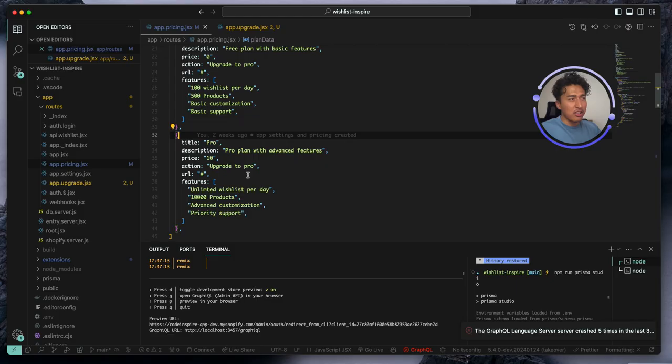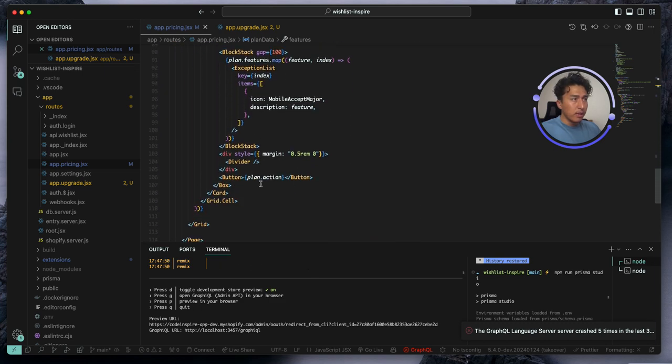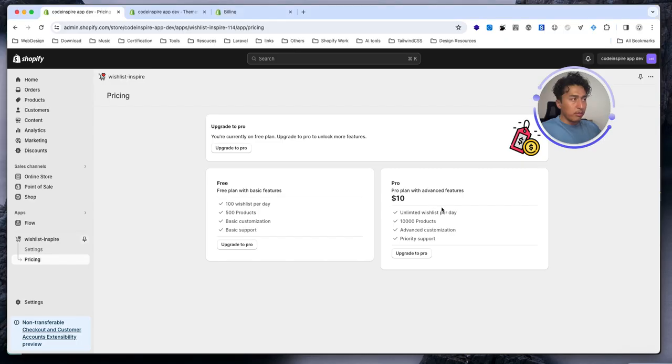It is not the nicest, I just did it for example, but in here I'm going to say app/pricing. Okay, cool. And the same thing goes here, app/pricing. Now if I scroll down, I have this button, but it does not have any action. So let's just do this and close the button. Okay, this is the URL, the primary button, and if you see, this is upgrade to pro.